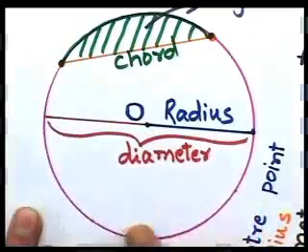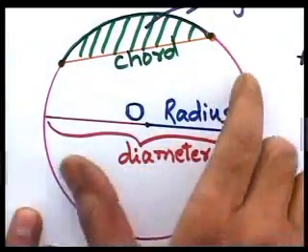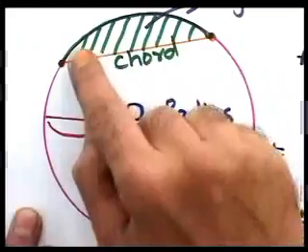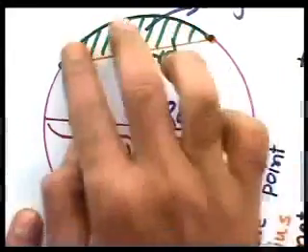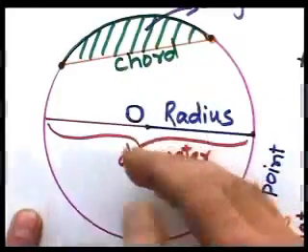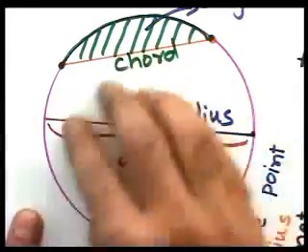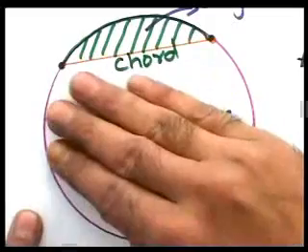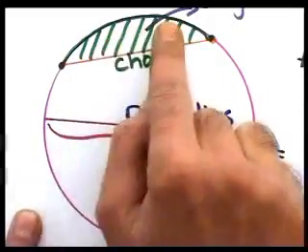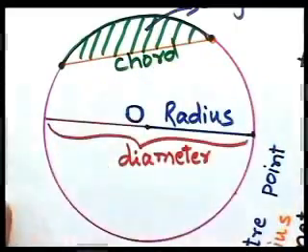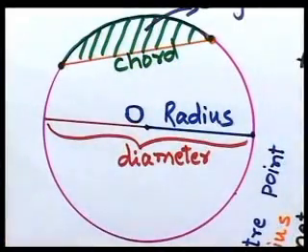Because this arc is big in size, we call it as a major arc, and that arc is a small one, and therefore that is called a minor arc. At the same time, this particular space here, that whole thing there, is called a major segment. This is called a minor segment, and this is the major. All right, so we defined a segment. Now let's look at some other keywords.